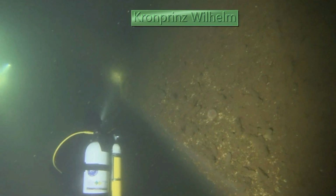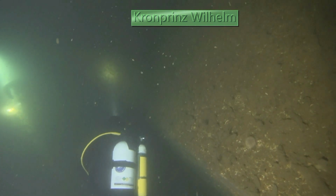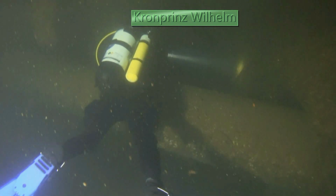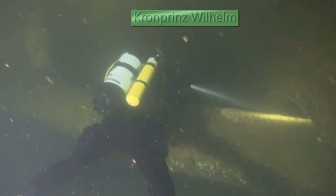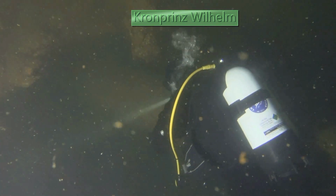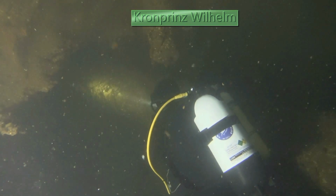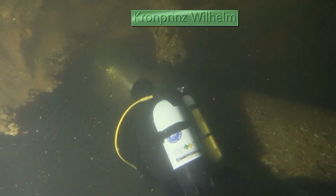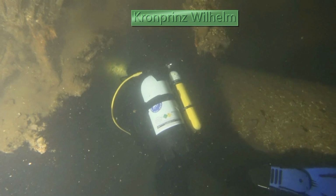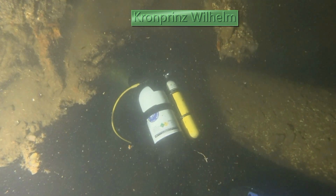We've moved on from the light cruisers to a König class battleship called the Kronprinz Wilhelm. The standout feature of this dive is that if you descend to the seabed, you can get underneath the ship, where you can see the main 12-inch armament. This is Andy Heslop examining one of the rifled barrels. I didn't go very far because last time I followed the barrels I got stuck and it took some while to rescue myself.